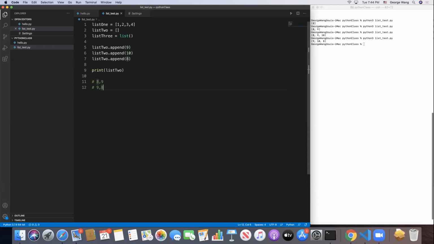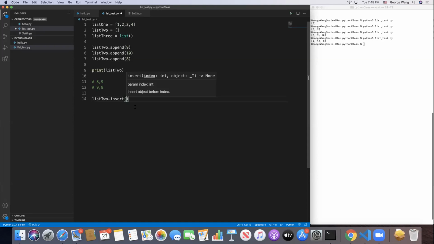It turns out that you just use the function called .insert. That's all you do. And you see how it takes in two arguments? The first one is called the index. The second one is called object. So let's say I want to insert something to the first element of my list.